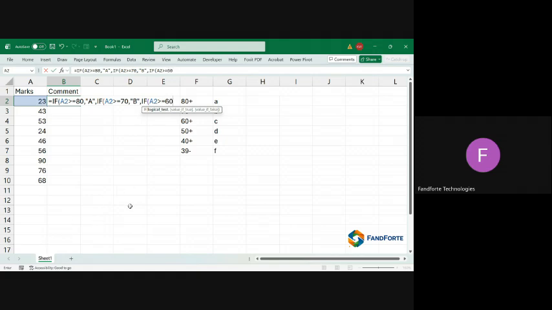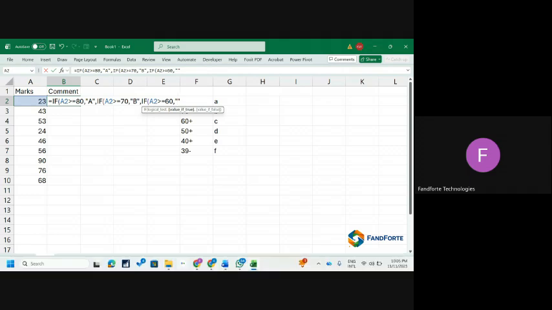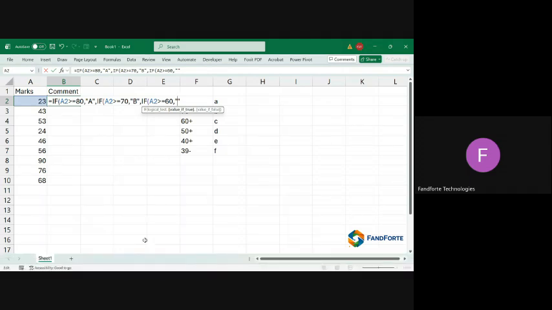If it's greater than or equal to 60, you do what? A comma. In case it is double quotation marks, then you say this is now C.